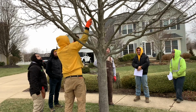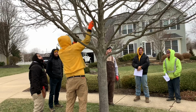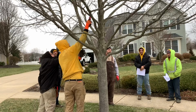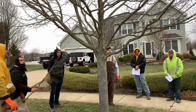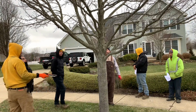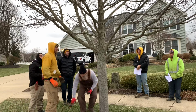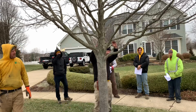Or you can climb the tree. You have to be careful. With something this small, you could be breaking branches on it. It's usually better from the ground. I don't think we generally sell over about 15, 20 feet, so generally you probably wouldn't find much. Might as well get that last one.